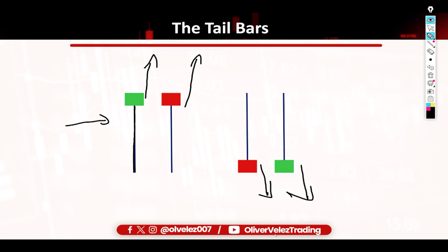Now, the different colors don't make a great degree of difference. It's literally the tail that possesses the vast majority of this bar's power. So as long as you have a decent tail, the top really doesn't matter that much. The odds of follow through are very, very strong.